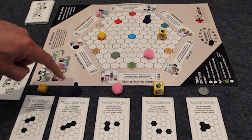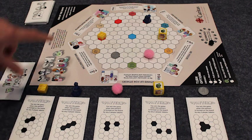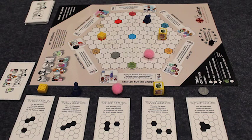We have matching counters on the board to this. So you can see that we're going to start with the yellow Lego square. They're already on the board. We're going to go all the way through to the silver coin. All 5 of those counters are on the board, so you can see them. When you play it normally, obviously, you just have the 1 counter on the board.